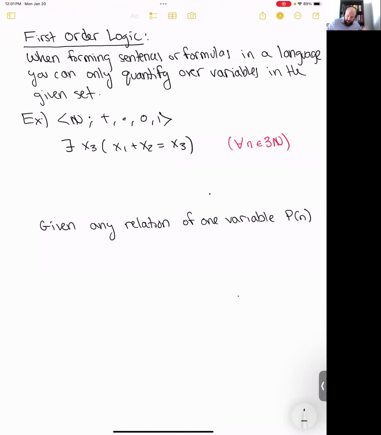So again, what's a relation of one variable? You can think about it in this setting as a subset of the natural numbers, right? Or you can think about it as some function which takes a natural number and returns true or false for that particular number. These things are often in logic called predicates.